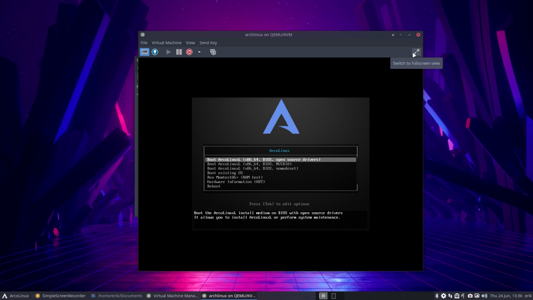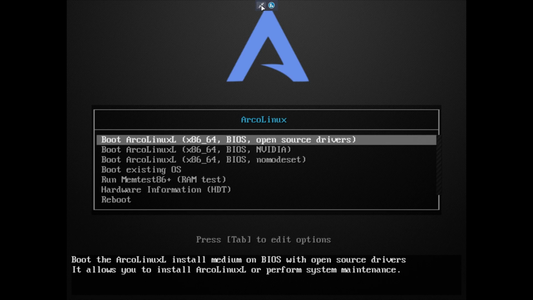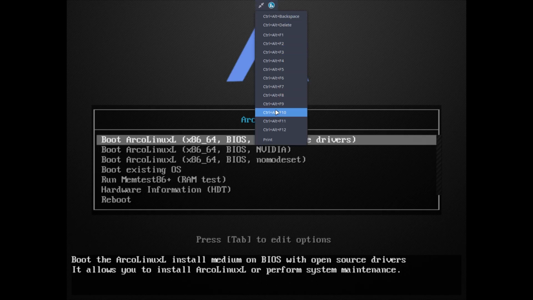So we've got this full screen thing. There's no way to go full screen with a keyboard shortcut. So VirtualBox, it's Control right, Control F. In VMware, it's Control Alt Enter. In Boxes, I don't know if there's a keyboard shortcut. And here it's this button. Okay. So now we have this button up here, and also these choices to send keystrokes to the system.